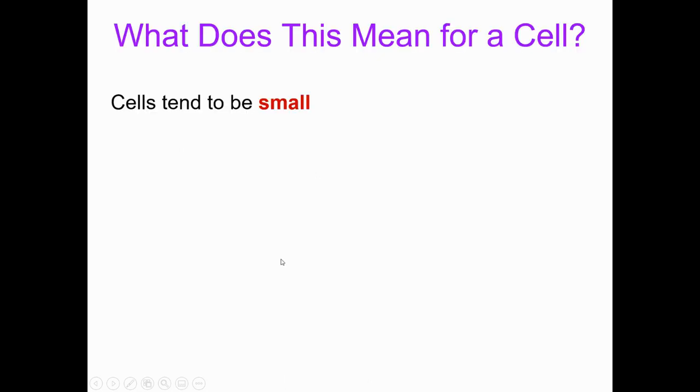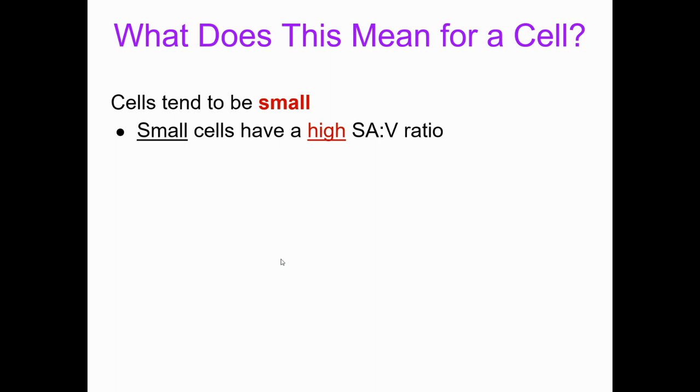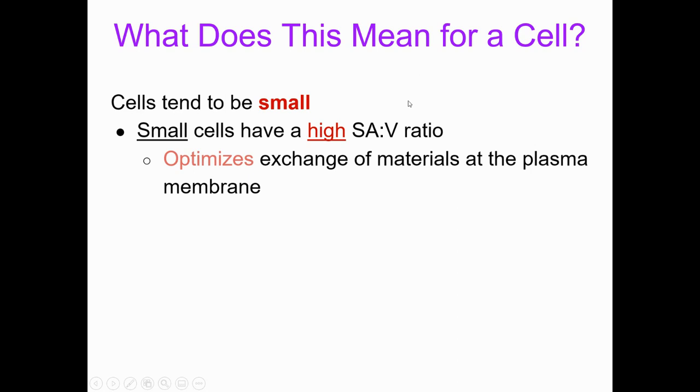Okay. So cells tend to be small, that's why this is relevant. They're not too small because if they were, say, the size of an atom, then nothing would get to them. There would be no exchange of materials. It would be way too small for any efficiency. But they are small because they need that high surface area to volume ratio in order to exchange more materials in and out of the cell.